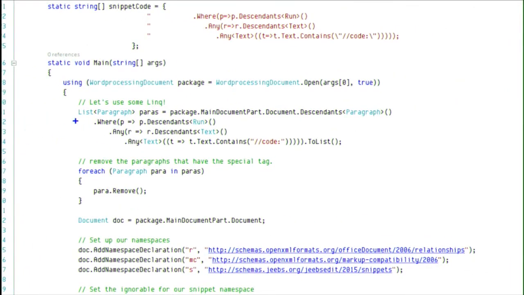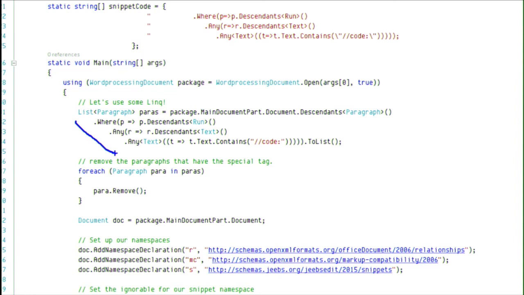LINQ is a very powerful structure within C# that you can use to filter and find elements within the word processing document.